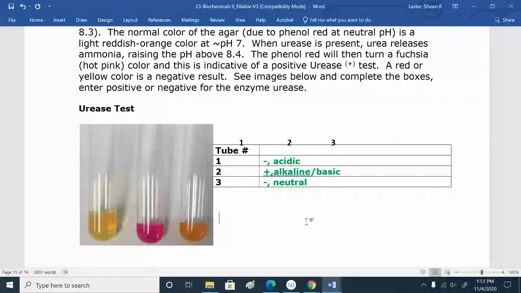So what happens if urine sits for a long time, like 24, 48 hours? It starts to produce what? Ammonia, right? Because there's always bacteria around, and many bacteria love urine. They use it as a food source. And so if urine sits around long enough, it produces ammonia.